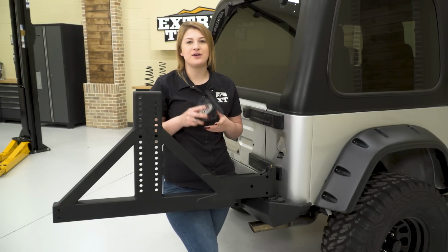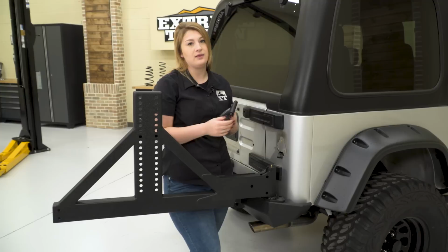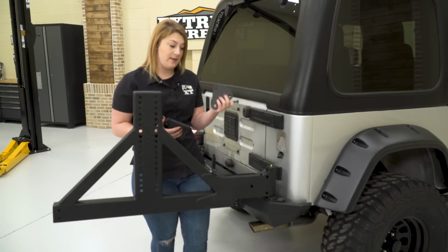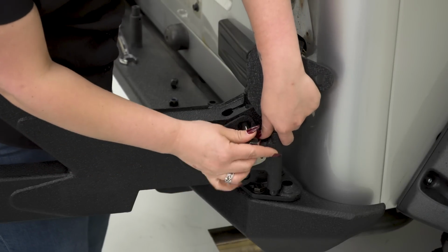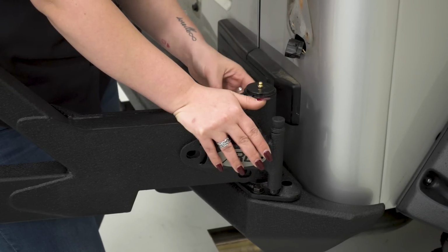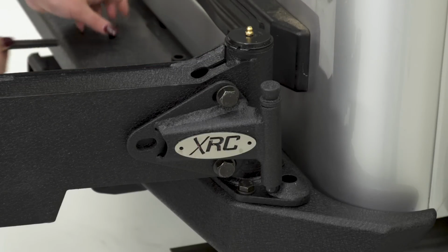So our next step is installing our positive lock. This is going to mount right on the back of our tire carrier, and it's going to prevent the tire carrier from swinging all the way out and hitting the body of your Jeep. So you're going to use the provided hardware as well as the support plate to mount up on the back of it. You can attach your hardware and then attach your support plate. So I would loosely install this because we will be making some minor adjustments later down the line.